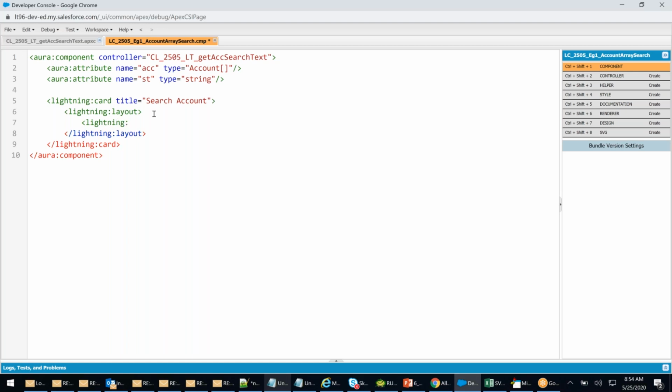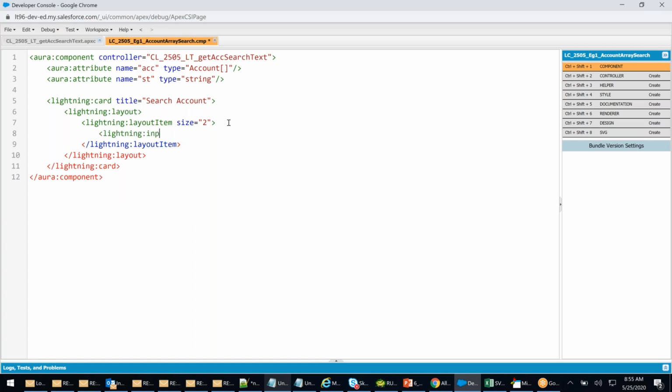Size equals to 2. Oops, caps on. Size equals to 2. Now, what I'm going to do here, I'm going to take the input.